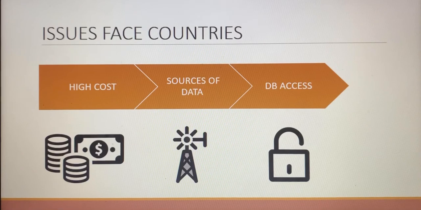Issues. It costs a lot, because if they want to get good quality for the databases department, they have to provide good software and hardware and a source of data. Almost for sure, they have to hire several sources of data. Then finally, the database access.